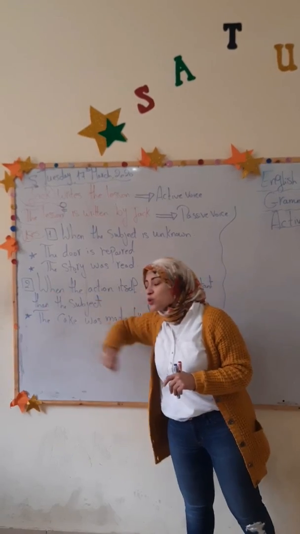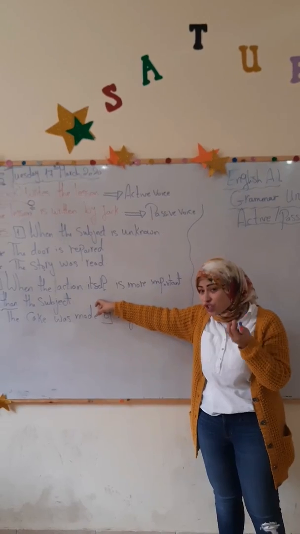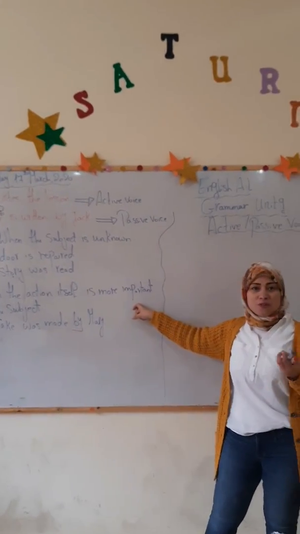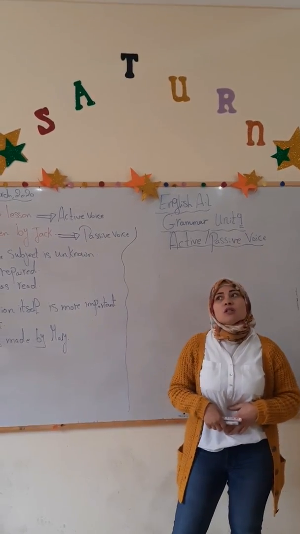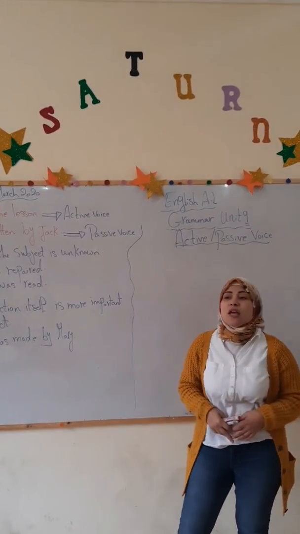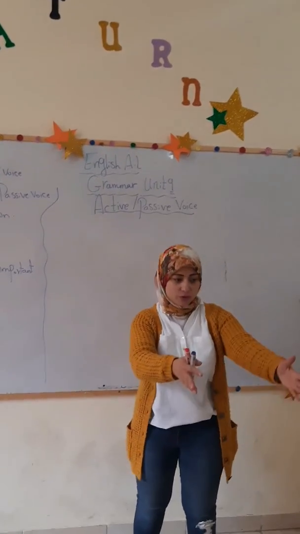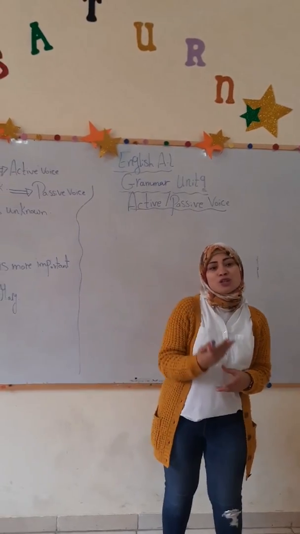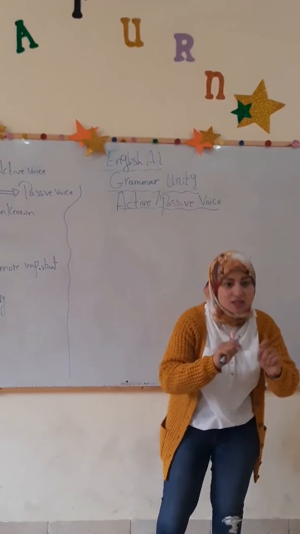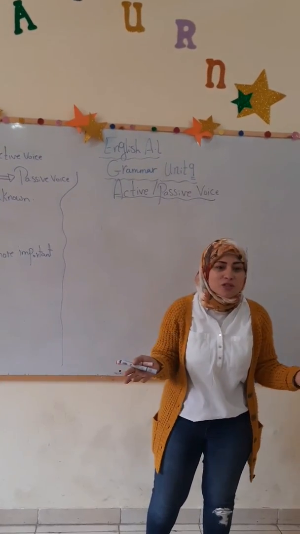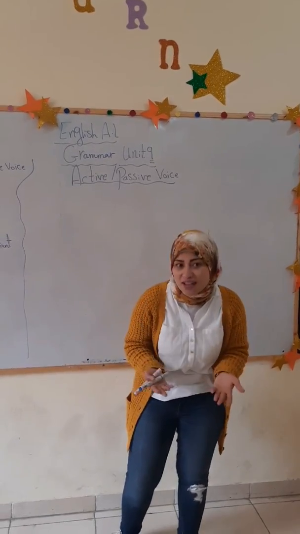We have the second use for the passive voice, which is when the action itself is more important than the subject. So what does it mean? For example, imagine that you are starving, okay, so hungry, clear? And I put a cake for you on this table, okay? Before you start eating this cake, I tell you, don't forget, I'm the one who made this cake for you. Simply your answer will be, I don't care. Okay, I'm starving now. I don't care who made this cake.